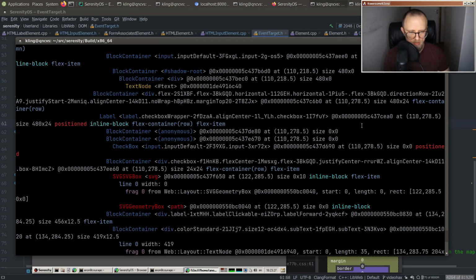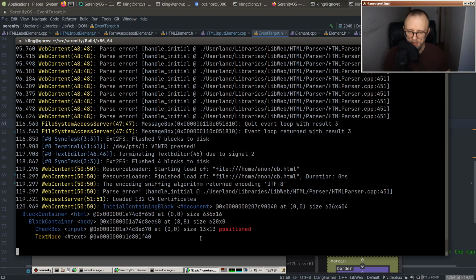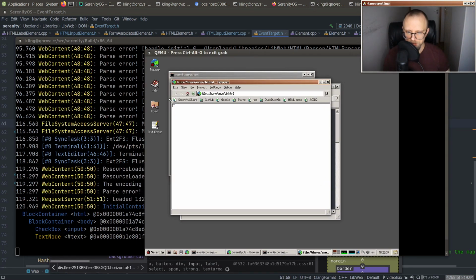Can I get a layout tree dump maybe? Size 13 by 13 positioned. Yeah, it's really bizarre and unreliable.